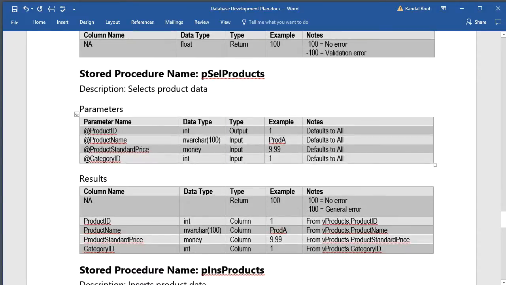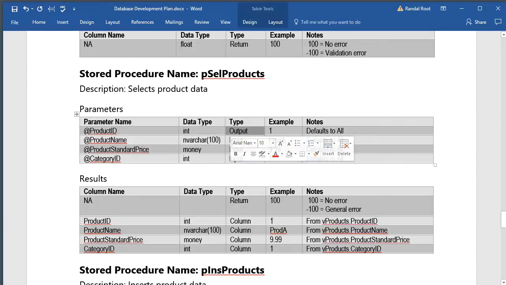And continue on with my other stored procedures, such as a reporting stored procedure that selects data. Very similar to the view, except that with a view I can't have parameters, but with a stored procedure, I certainly can. And that should be input. You always find mistakes.